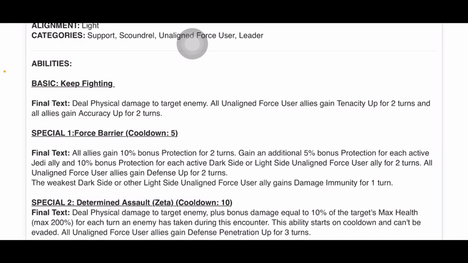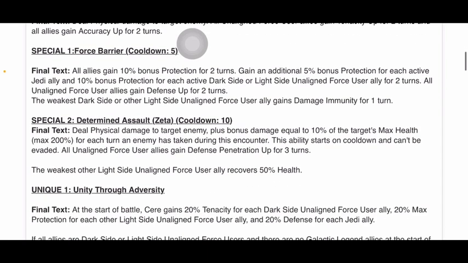Okay. That's basically like an insta-kill then, because if you're doing 200% of your max health, I mean, you're killed twice. This ability starts on cooldown and can't be evaded. All unaligned force user allies gain defense penetration up for 2 or 3 turns. I'm so used to it being 2 turns. Okay. The weakest other light side unaligned force user ally recovers 50% health.